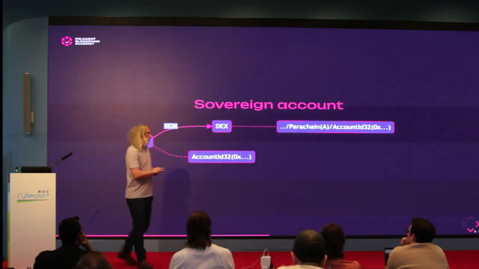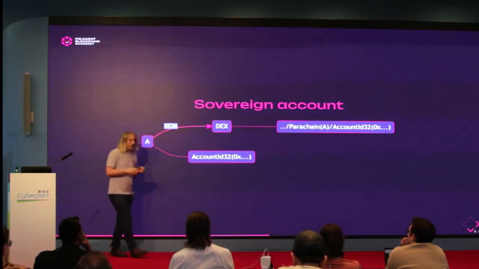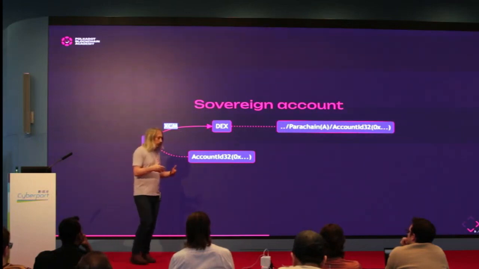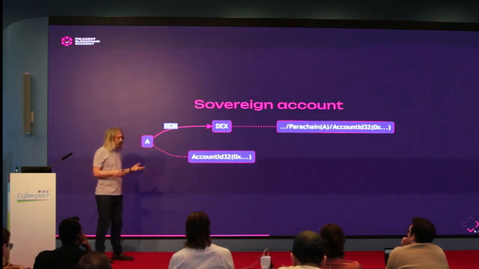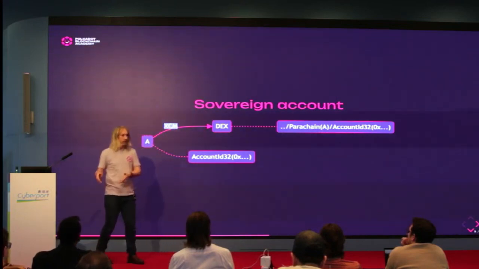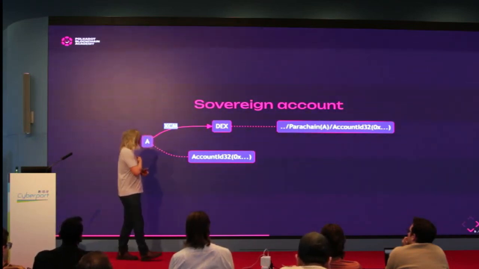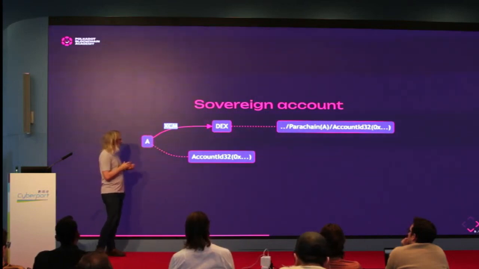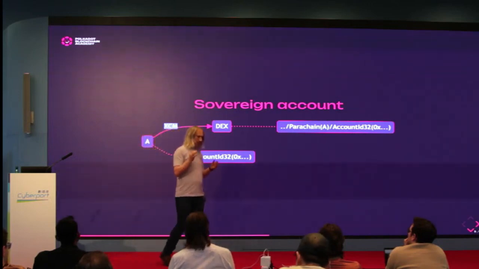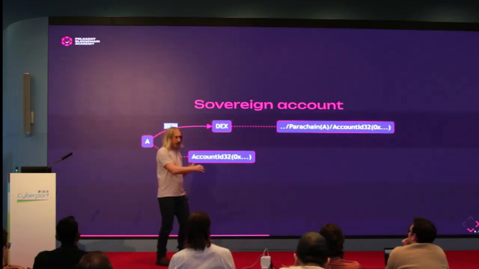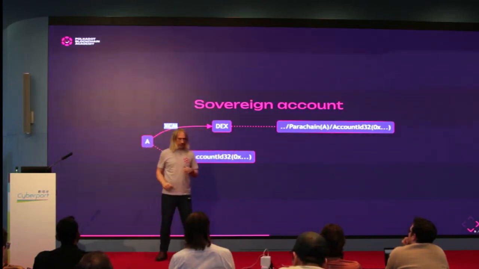Now, given that you can author XCM to do whatever you want, even as a user, if you want to, you can notionally drop down and just make a message and execute it. And of course, the chain doesn't know the difference between your UI and the user. So it has to be secure in both circumstances. Then what we need to do is ensure that if it is the user that is executing an operation and not your chain, that there is an origin that is commensurate with the user's privileges.